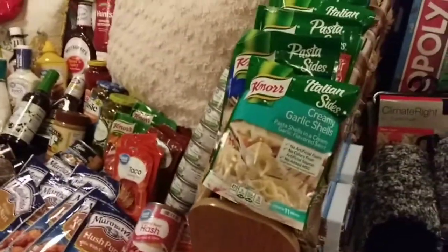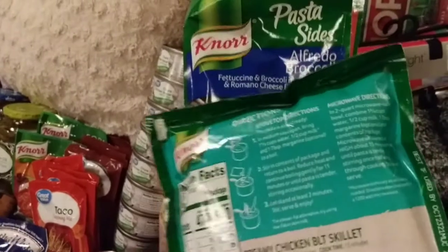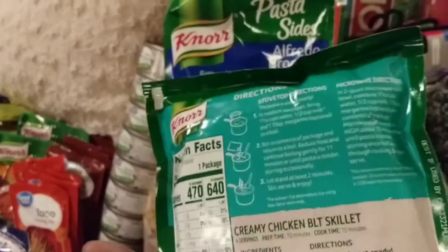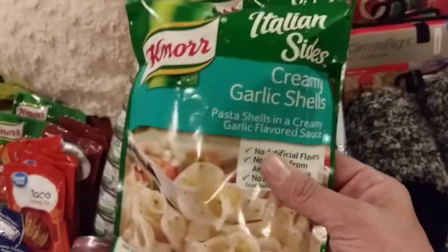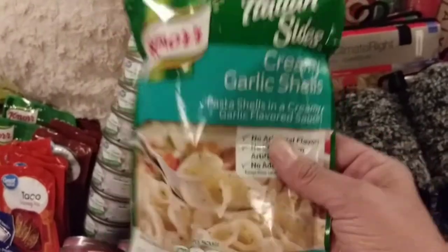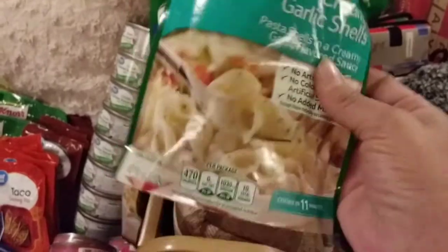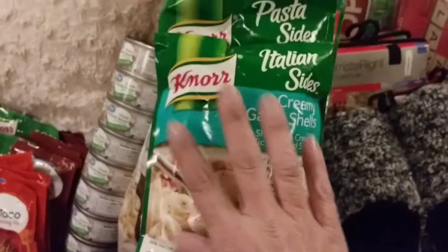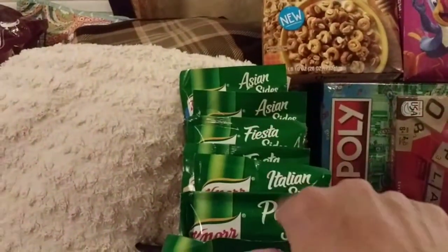Let's move over here. I love these because even though some of the instructions say add half a cup of milk and 1.5 cups of water and butter, you can use only water. If you didn't have access to fresh milk or butter, you can only use water. It's basically like an MRE. You add hot water, let it sit, and it's good to go. So we always pick up these. I have a ton of these. The pasta variety as well as the rice variety.